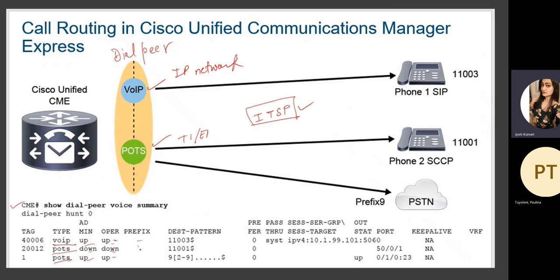You can see the prefix, if any is available. Destination patterns are for the different numbers. We have created destination patterns: this is for one destination, this is for another destination, this is for an international number, for example, for PSTN with the prefix 9 like this. This is how you can verify the dial peers.